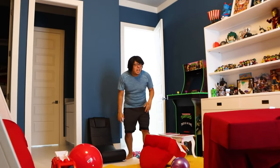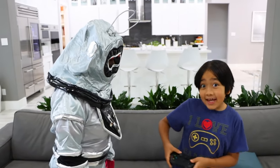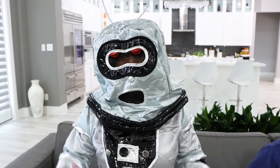It's so messy! Ryan, come up here and clean up your room! Okay, first task. Clean up my room, and after you're done, make a sandwich and lemonade for me. Thank you! Got it. Clean room, sandwich, lemonade.